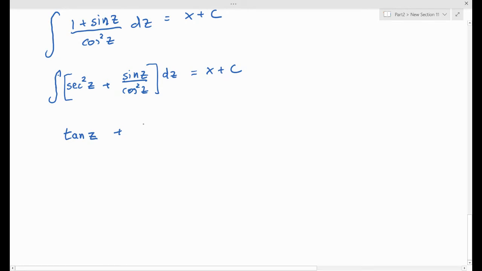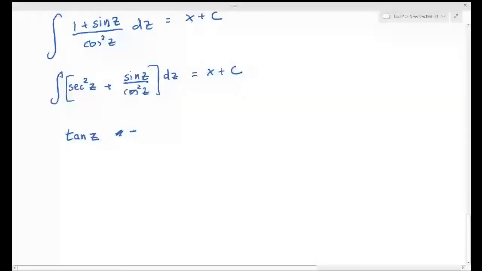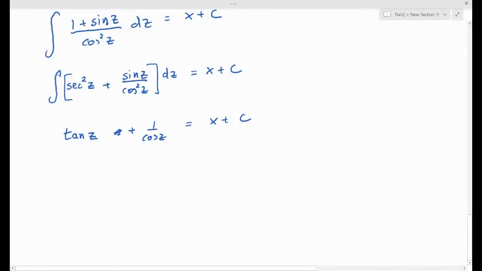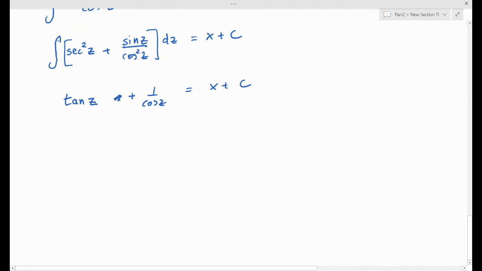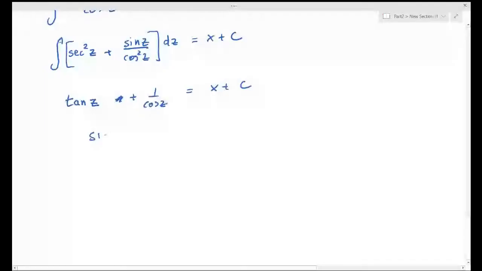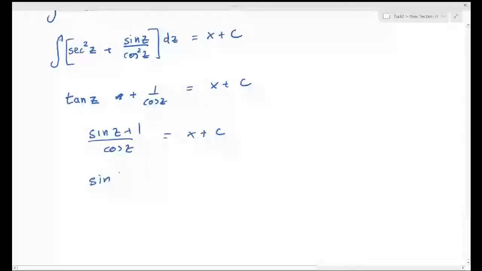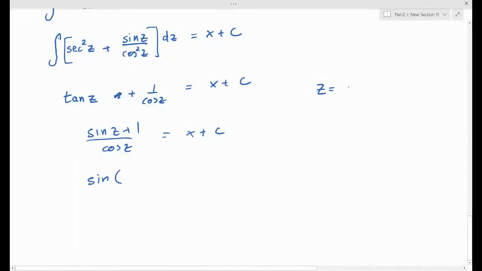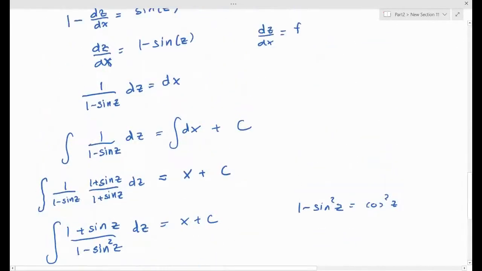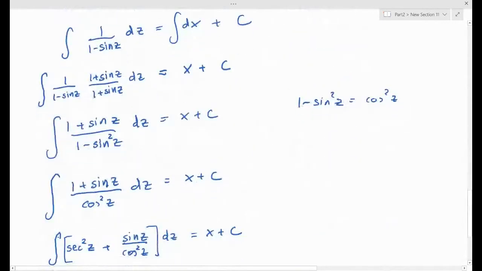So we're going to get, I guess, 1 over cosine. Okay. And really, so this is tangent z plus 1 over cosine z, if you will. And really, that's all we kind of need. We maybe back substitute. What is z really equal to? Remember, our original substitution was z is equal to x, what did I say? x minus y plus 5.